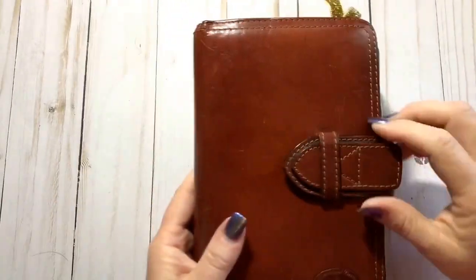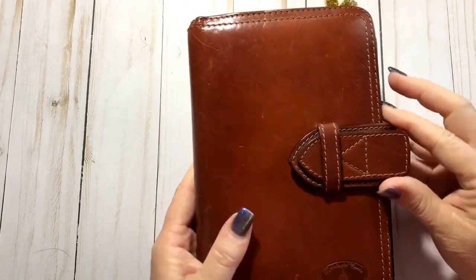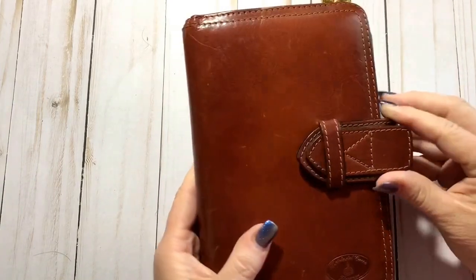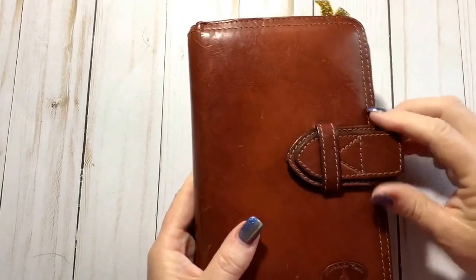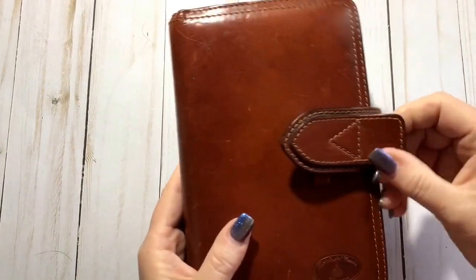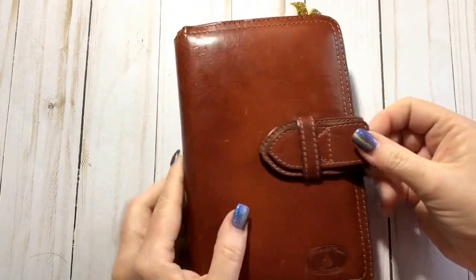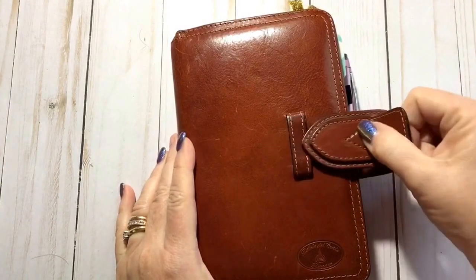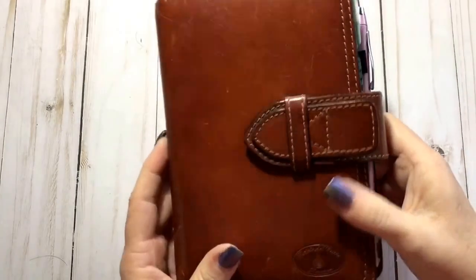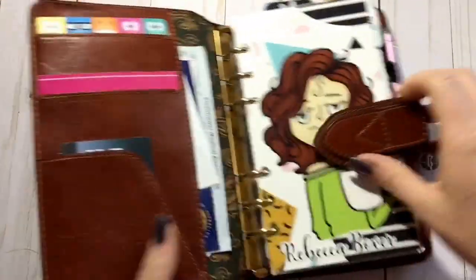And then for the clasp, it is not a snap closure nor a magnetic closure. It's just a slip band that slips underneath this loop. But it is made extra thick by having this extra piece sewn on, and it provides the ability to pull on it using that tab. It does stay pretty snug. I haven't had it come loose yet, even though it's very easy to remove.